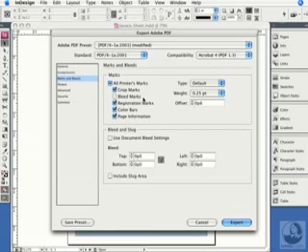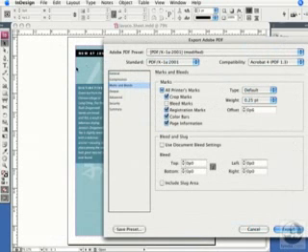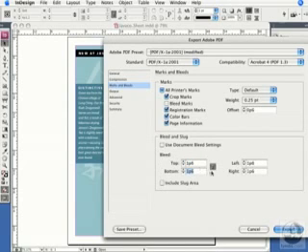If you have objects that bleed off the side of the page, you need to pay attention to bleed and slug. You know what I mean by bleed? In this document I don't have anything bleeding, but if I had this background color going off the side of the page, and I wanted my printer to actually print it on a larger size sheet, and then trim it down so the color actually looked like it went all the way off the side of the page, well, in order to do that, I must use bleed. I must specify a bleed amount here. For example, I could go in here and say, let's say 1/4 inch, and these are all linked together, so I'd get 1/4 inch on all 4 sides. If you don't do that, then the PDF will actually crop off right at the edge of the page, and that may not be what you want.